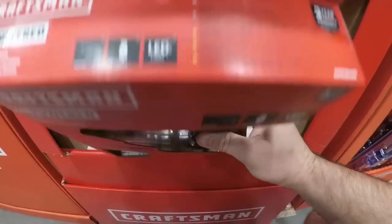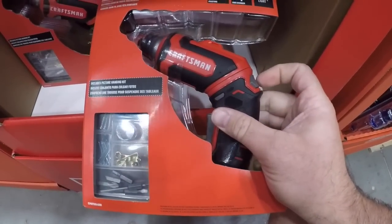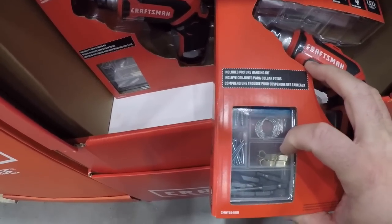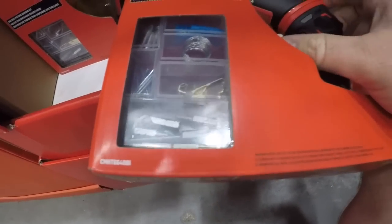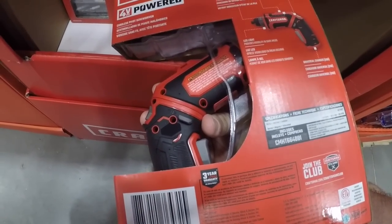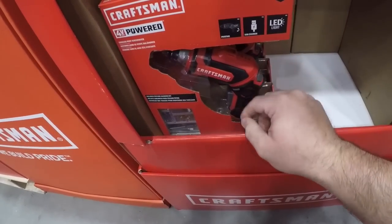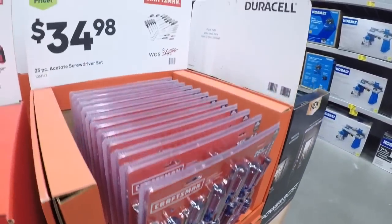This one is actually probably going to be the direct competition for that Ryobi because it has a pivoting handle. It's got a picture hanger thing in this little key here. This is an interesting bit — usually you don't see them skinny that far out. It's probably the direct competition for that Ryobi simply because it pivots, but it's a tiny bit slower at 180 RPM versus Ryobi's 200. I really like that Ryobi especially because you can remove the battery — I don't think you can remove the battery on these, so once they're done they're done.